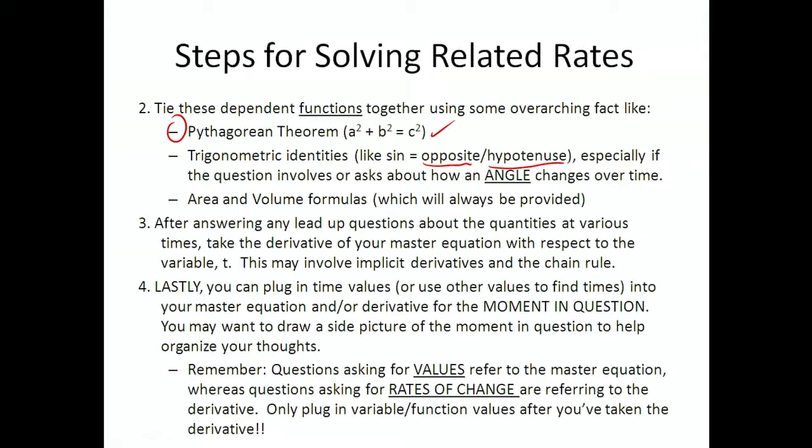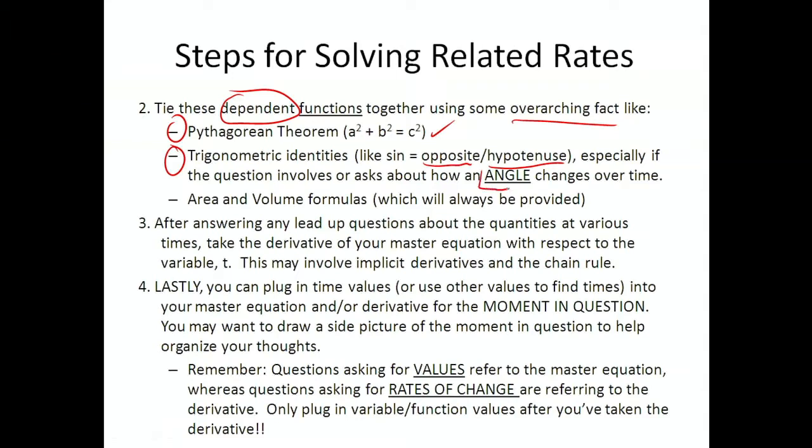So a trig function is a wonderful connector because it does exactly what we're trying to do here, which is to say, what is the dependence? What is the relationship between my quantities? Well, if you want to talk about angles of a triangle and what effect that has on the sides of the triangle, trig is your friend. As much as you thought you'd never say that, trig is then going to probably be the overarching fact that connects the quantities in your problem. And again, this will make sense when we do these.